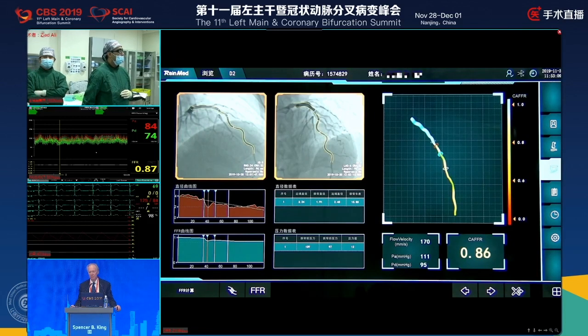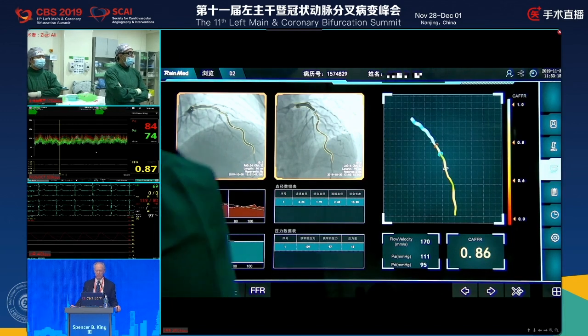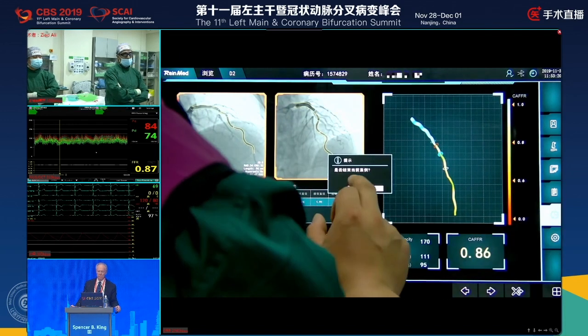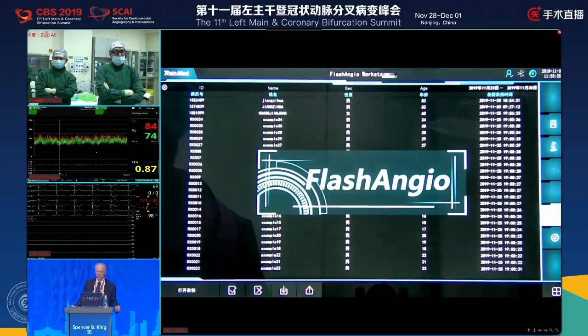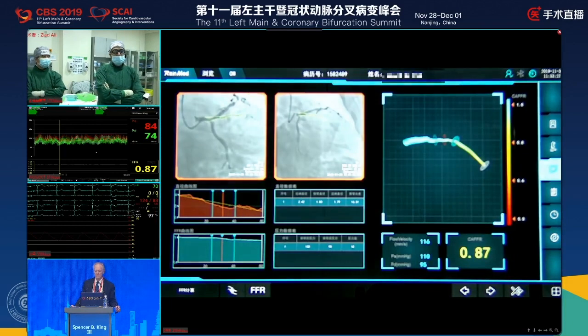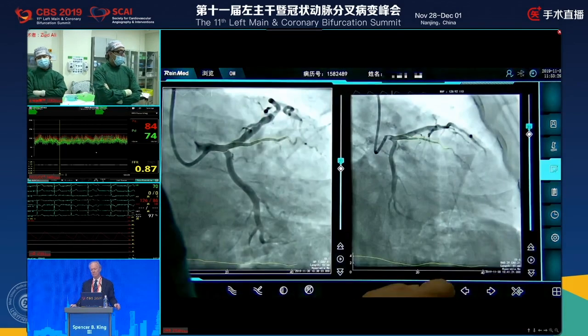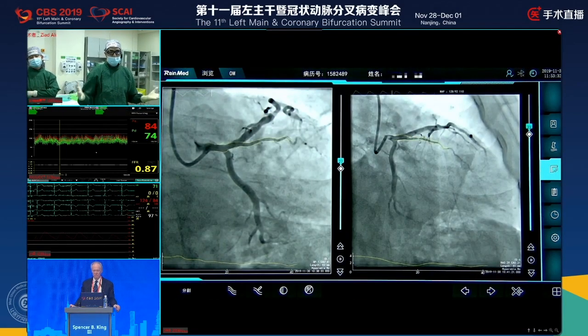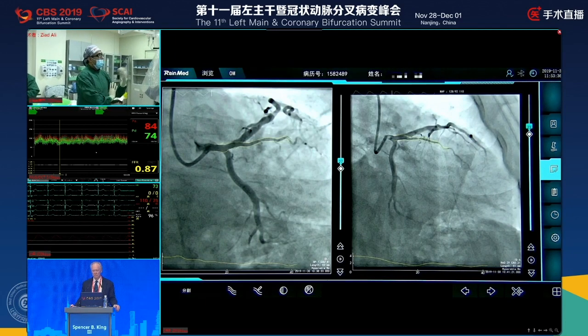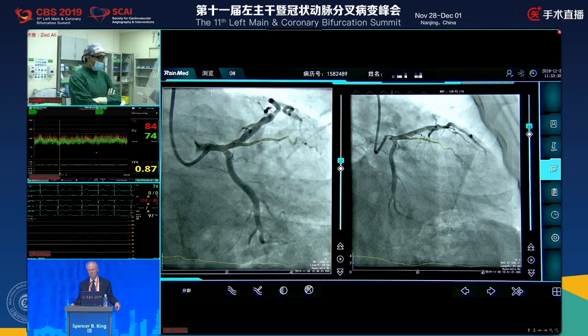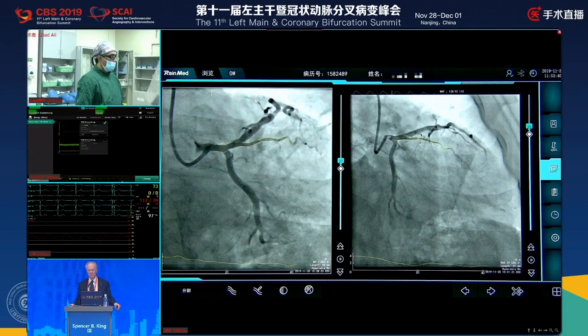Exactly. The other thing that we thought is, because this patient has peculiar symptoms, if you recall, if you look at the angiogram at the moment, there's also an intermediate lesion in the first or high diagonal. So this is the beauty of having an Angio-FFR system: you can do as many of these as you want for all of the ambiguous lesions you have, because as we know, DEFINE PCI showed us that 25% of the time we're actually missing the culprit lesion. So here you can see there's another lesion. So we actually went on to perform invasive FFR of this lesion as well.